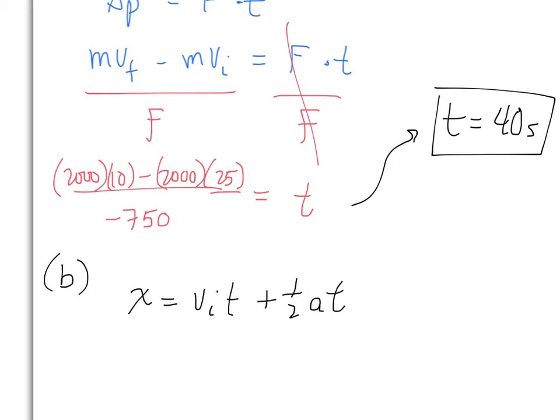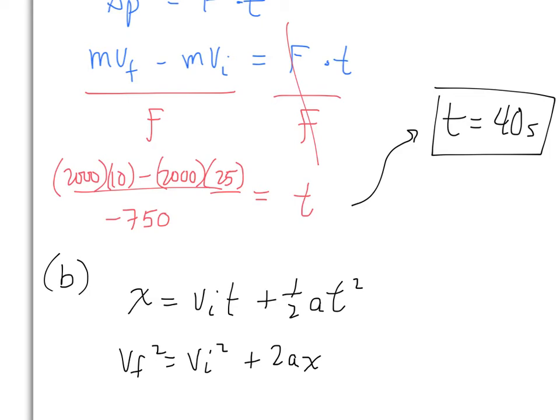We can go with this one. There are two options. There's this one, and there's also another option. What's the other option to find displacement? Vf squared equals vi squared plus 2ax. Close. AT is when they're not squared. It's Vf equals Vi plus at when they're not squared.